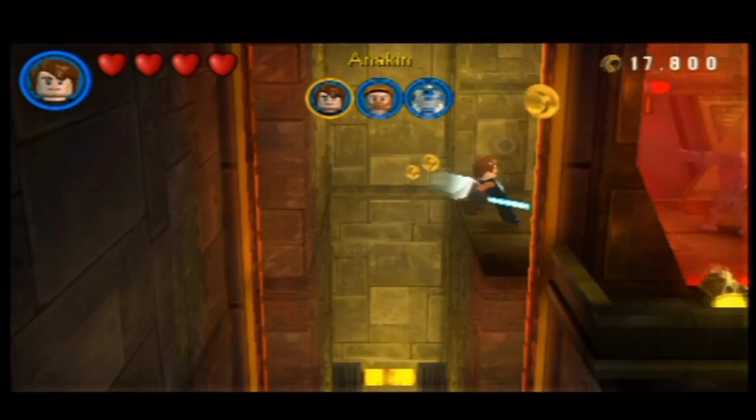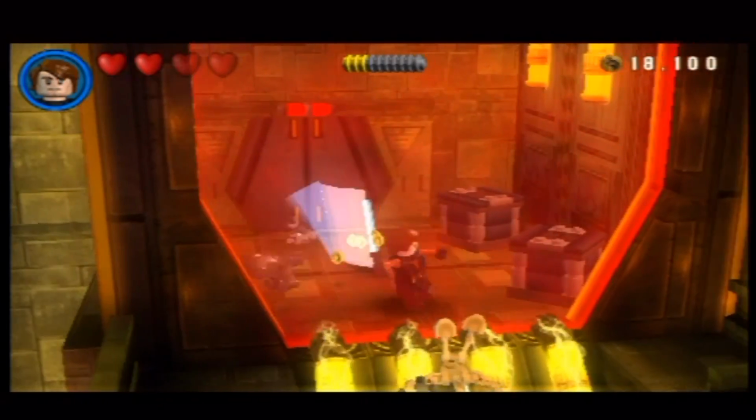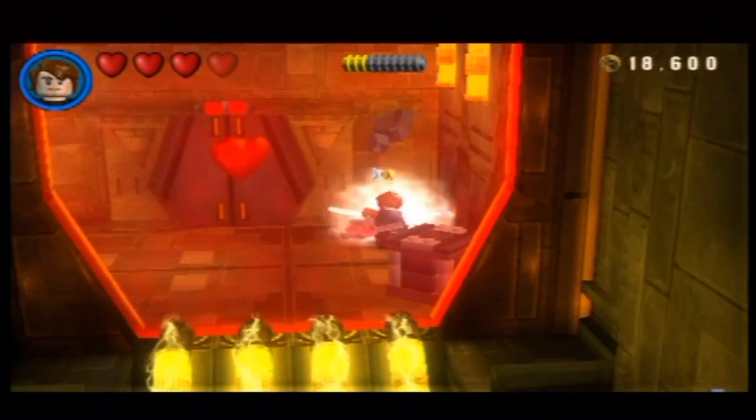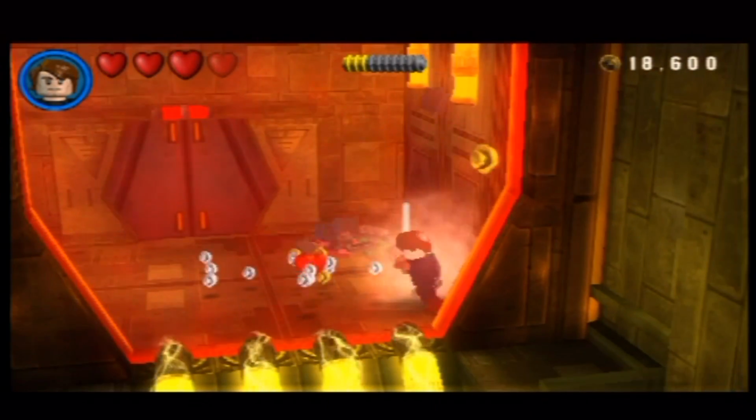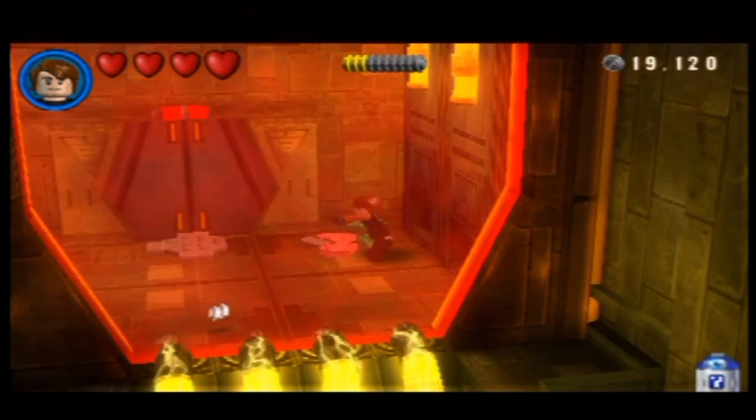One of the big differences between this game and the console version is the amount of enemies on the screen. If you saw our Xbox review of LEGO Star Wars 3, you'd know that I was very impressed with how many enemies there were on the screen. The PSP actually struggles when there are more than 4 or 5 guys on the screen.